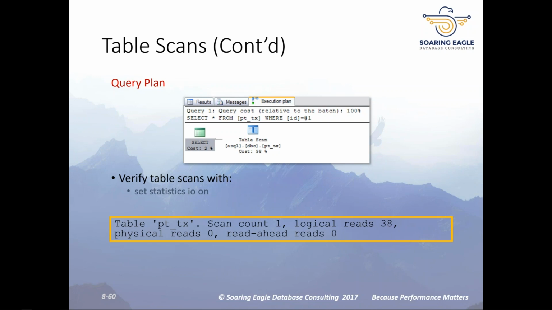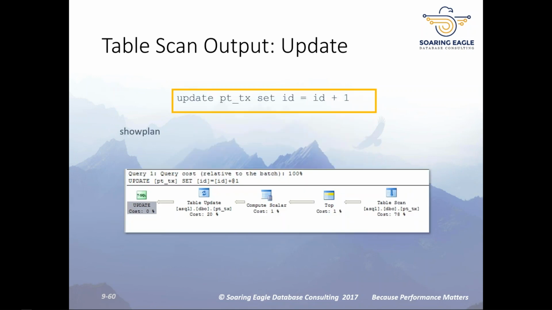So, statistics IO on. This is also a great way. Every once in a while, I'll get asked the question, hey, Jeff, what's faster, approach A or approach B? Well, my approach is to code them both and find out which one has the fewest total logical reads, because that way, rather than timing it and wondering how much was in cache, how much was on disk, was something else going on at the OS level, did the network get busy during one of the scans, this actually tells me how much work is being performed.